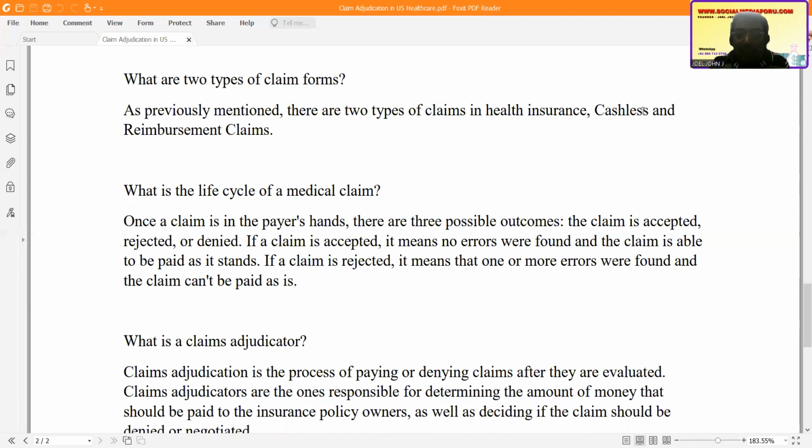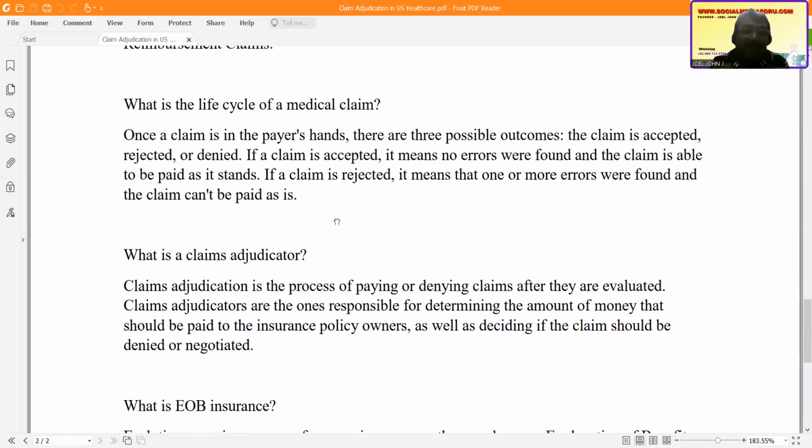Patient responsibility will be co-pay, co-insurance, deductibles, those steps. So if you have met the deductible, then you have to pay only co-pay and co-insurance. Then if you have met the out-of-pocket maximum, there is no need to pay the co-pay and co-insurance as well. And if the maximum benefit is exhausted, then you have to pay the full amount. That concept I have explained on separate videos. So on the end screen, I will give the entire medical billing playlist. So watch all the videos on that.